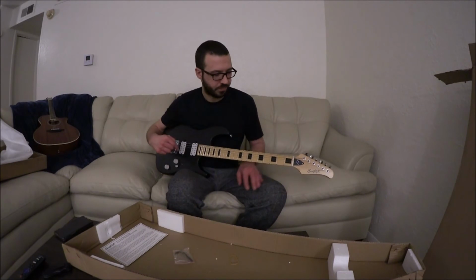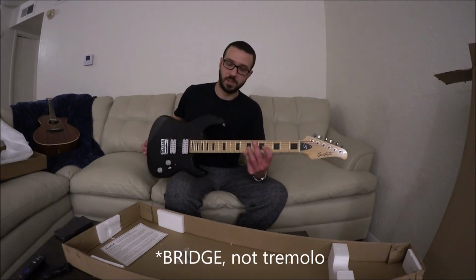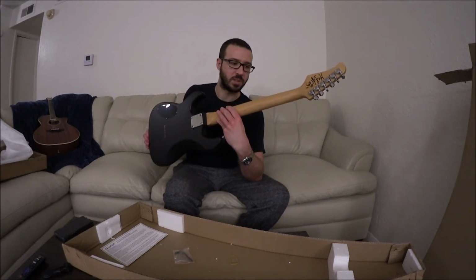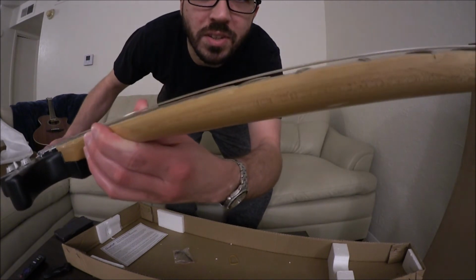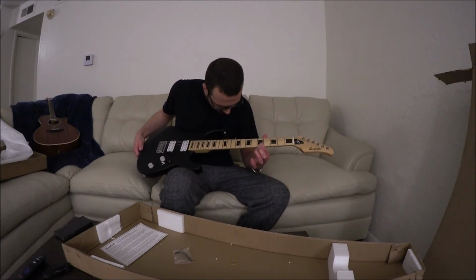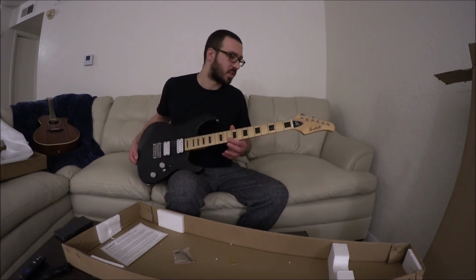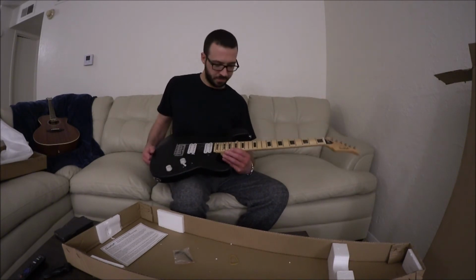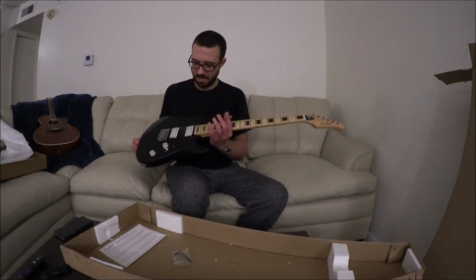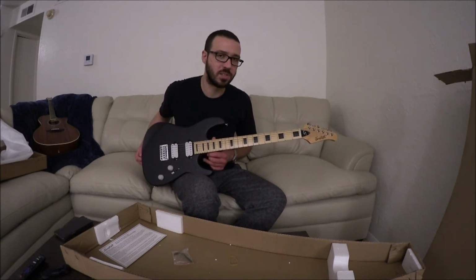And this guitar comes with Wilkinson hardware, meaning tuners and tremolo, according to the specs. It is a maple neck with a maple fretboard, so it's not a skunk stripe. It has an actual separate fretboard, which I don't know if you can really see, but it's a separate piece of wood. It has what appears to just be black acrylic inlays in the block style, so sort of styled after a custom or something like that. Obviously it has the satin black finish on the body, and the body is made of sycamore, which I think is a cost-conscious decision.